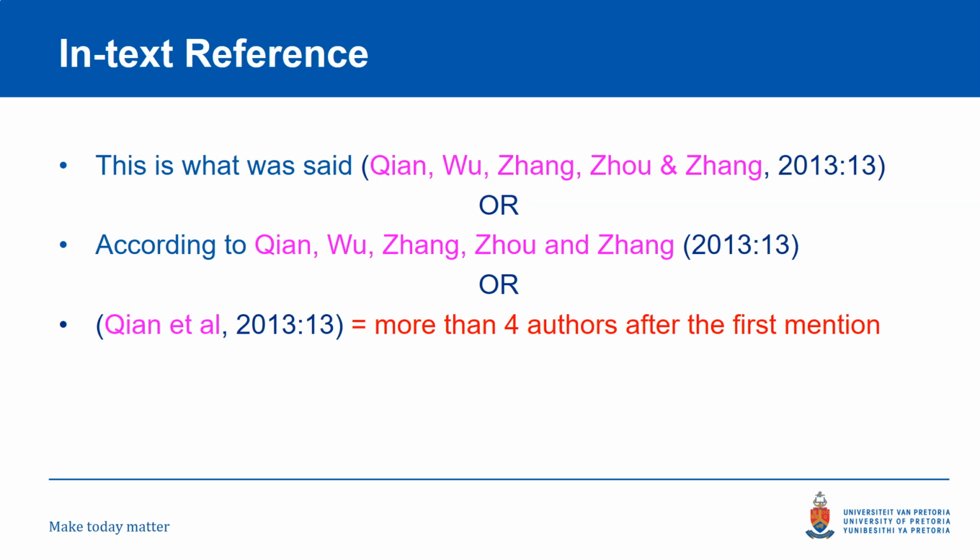So the first time you mention it, you will write it like the first bullet there. You write out all the authors. So if there are 20 authors, you write all 20 authors. And then the second time you use the in-text reference, then you just write the first author and then say et al., or and others, basically. The other instance, which is the second bullet point, you can say these authors said 1, 2, 3 or stated 1, 2, 3, right? So with the first instance, the fact comes first. With the second instance, the fact comes after the authors.